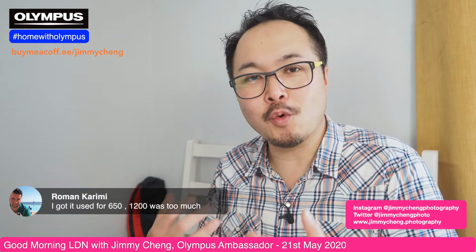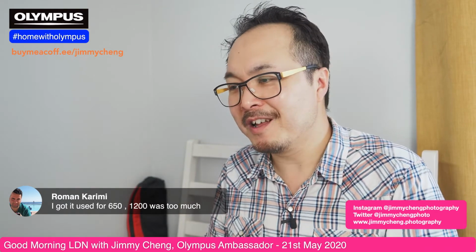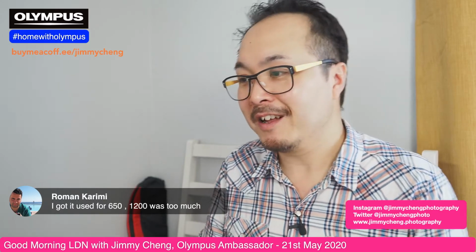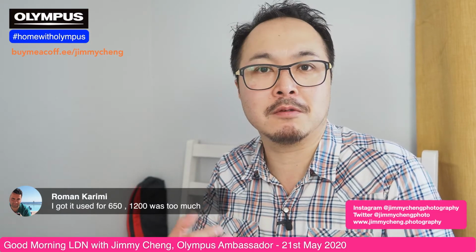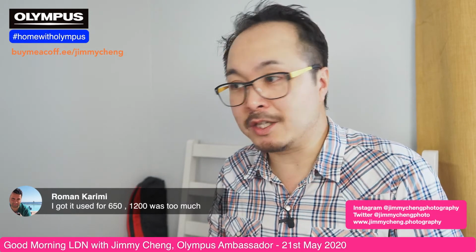You can't always maintain it like a mint camera unless you just buy one as a shelf queen and just put it there, not using it, but that's not me. If I buy a camera, I will use it, depending on how much. But I do love the Pen F. It does remind me of the good old days of film cameras, the range-finder cameras. It just added all these modern day features, so that is pretty cool, right?